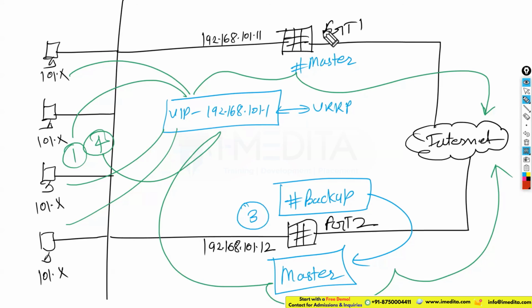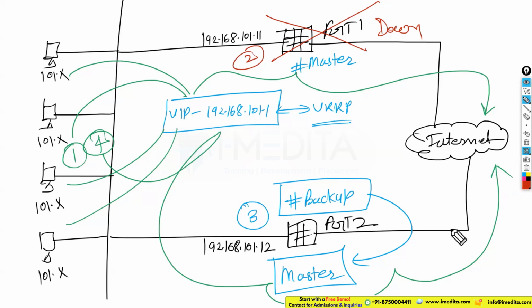So yes, FortiGate firewall also supports VRRP. In VRRP, we can configure one firewall as master, another as backup. First of all, your traffic will go via master. If your master firewall goes down, then the backup firewall will promote itself as master.